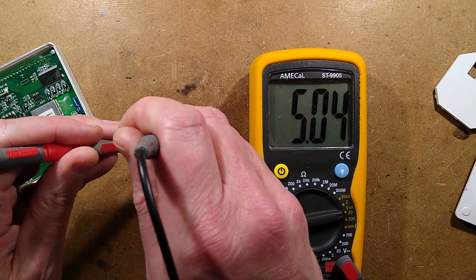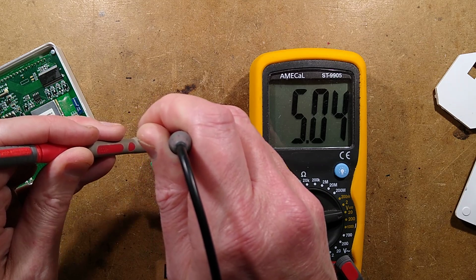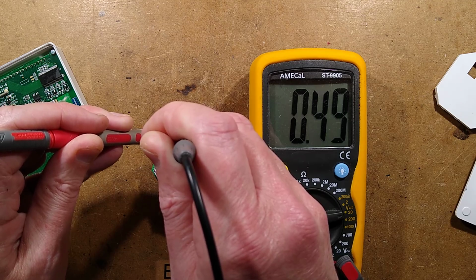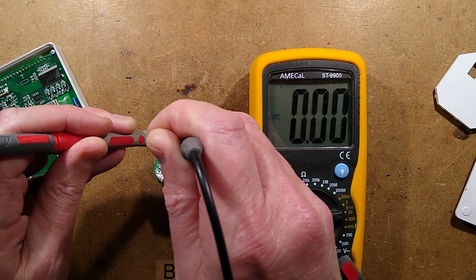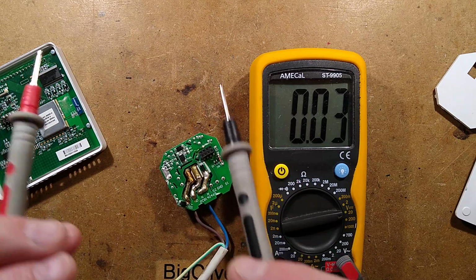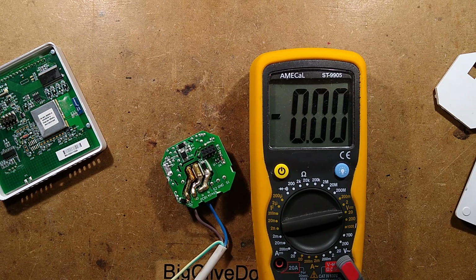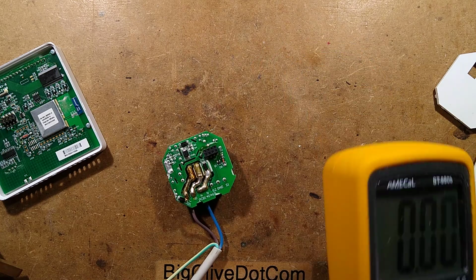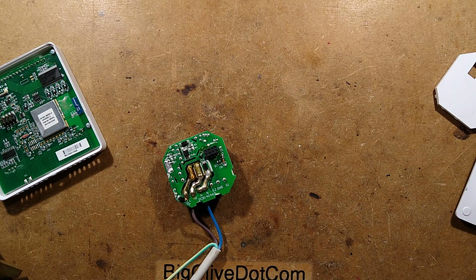It's 5 volts, which wouldn't be enough. That's 5 volts theoretically going into the voltage regulator, and it should be putting 5 volts out. It's not really managing much because that power supply is way low. That should be about 12 volts. So I'm going to guess that capacitor is faulty. Right, tell you what. I'm going to grab a capacitor and we'll swap the capacitor and we'll see what happens if I can find one that's small enough.